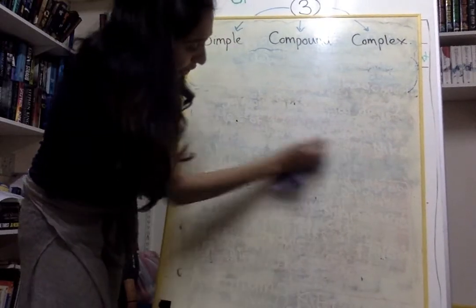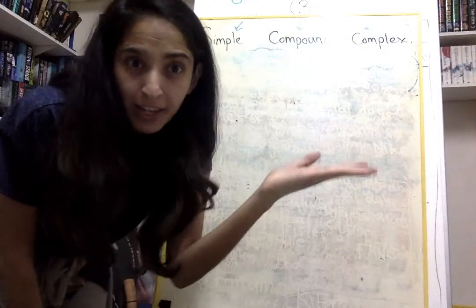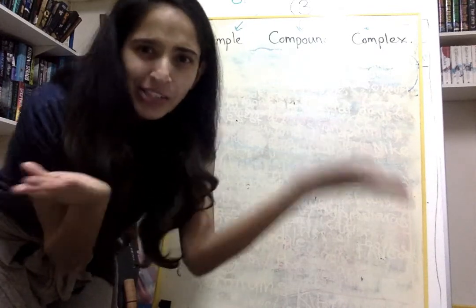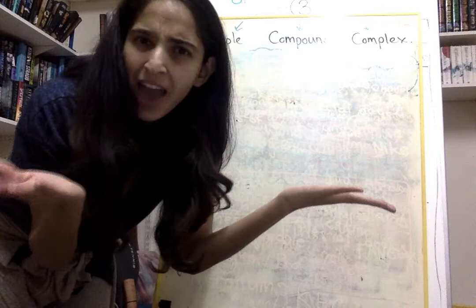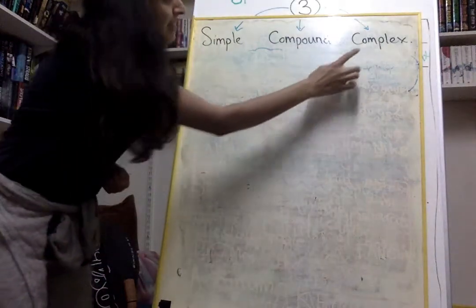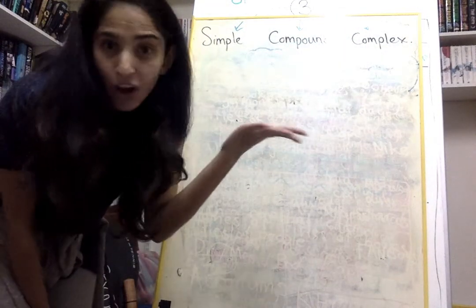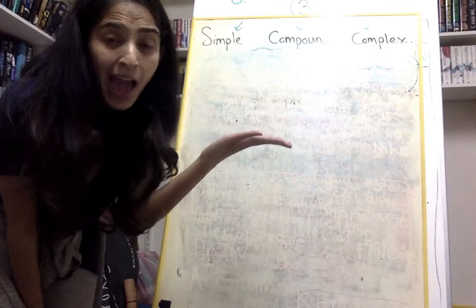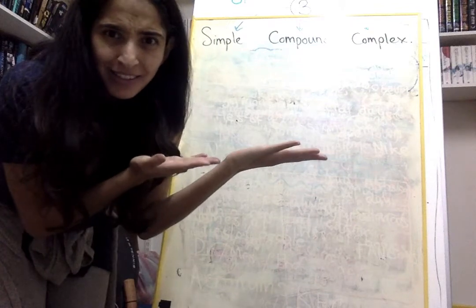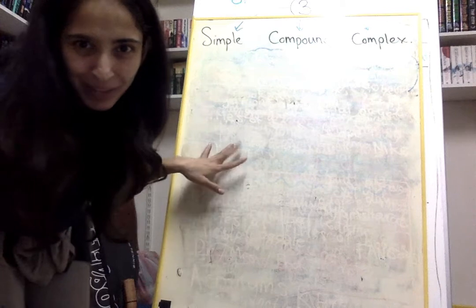Now with compound sentences, the one we just did, both parts of the sentence, Lelo drinks coffee and Lelo eats toast, have equal weighting. One is not more important than the other, and one doesn't need the other one to exist. But for a complex sentence, we have an independent clause, one sentence that can stand on its own, and then we have a dependent clause that needs the other one to make complete sense.